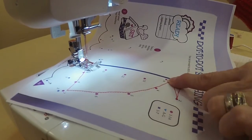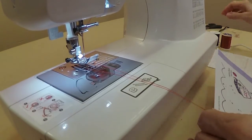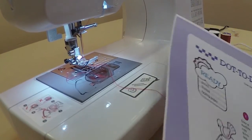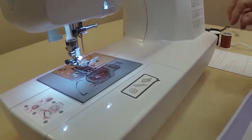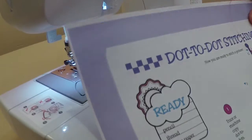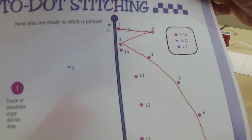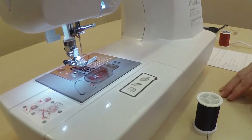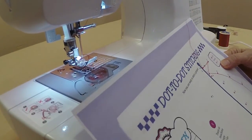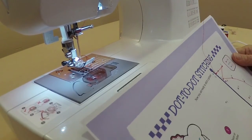When you get finished and come up to 14, you're going to remove your paper and you're going to pull the red thread off. And you're going to change to another color. You don't have to change the bobbin. And I want you to see that you've got the picture there that's starting to form. And then when you would do the third shape, which is the square, you would change to your third color of thread, and you would have your picture done.